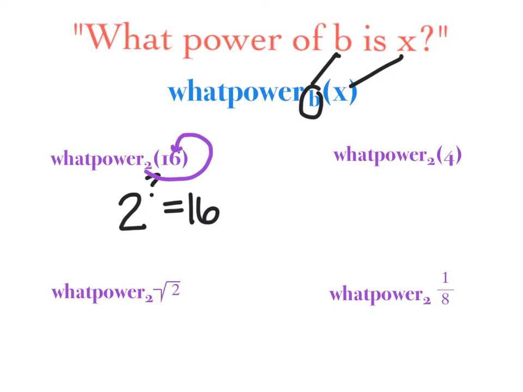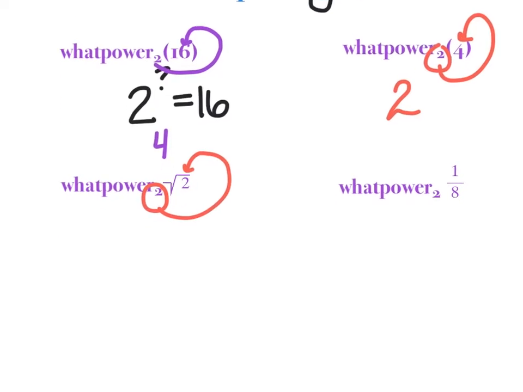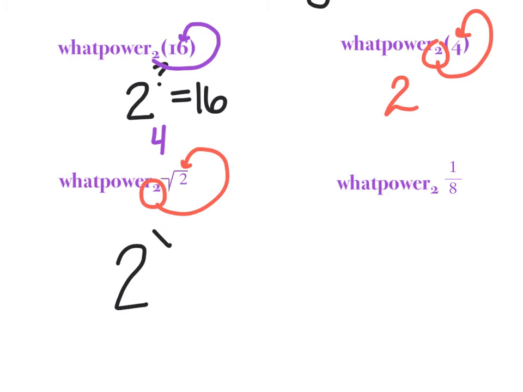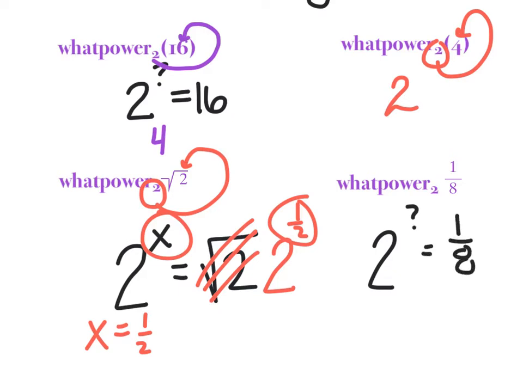2 to the what power — hopefully you're saying 4. What power of 2 is 4? I'm going to go with 2. What power of 2 is radical 2? Well, if that one's not so obvious to you, let's just write it down. What power would I use to get radical 2? Radical 2 is really 2 to the 1 half power, therefore I know my x has to be 1 half. 2 to the what power is 1 eighth? Well, I know I just went from a whole number to a fraction, so I know it's a negative answer, and I'm going to go with negative 3 because 2 cubed is 8.